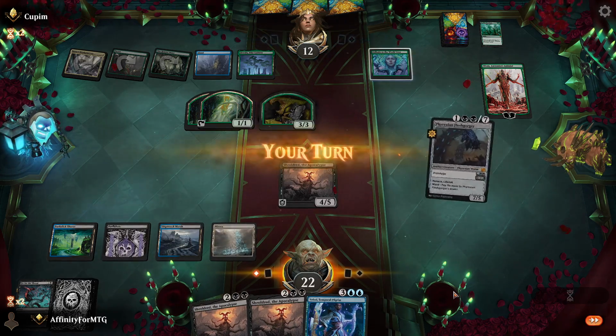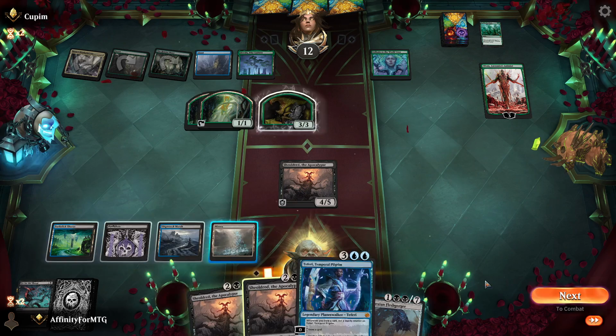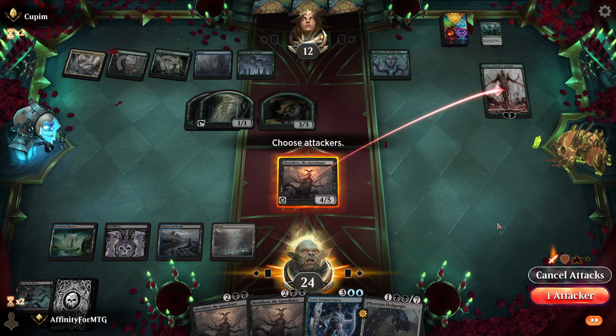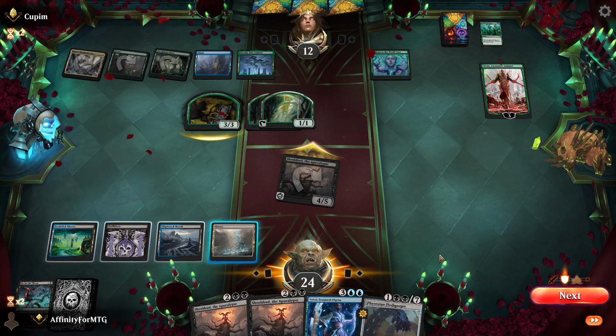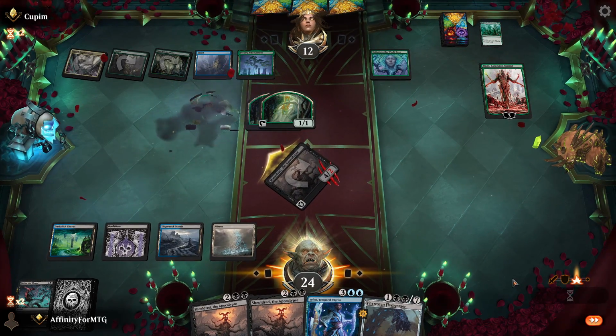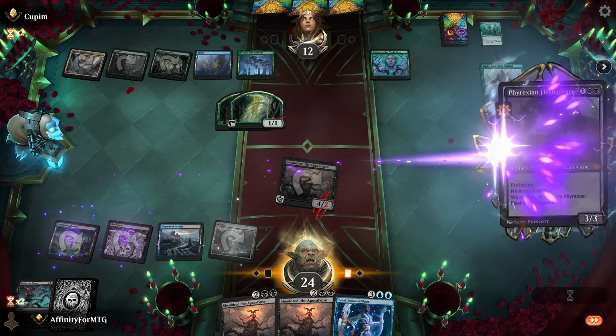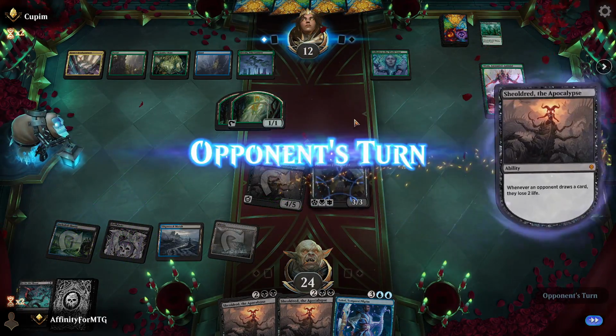Land. Alright, so... I think since I have so many Shieldreds, I'm just going to attack here. This is fine. So that dies. I will play a 3/3. Alright, they lose 2, go to 10.